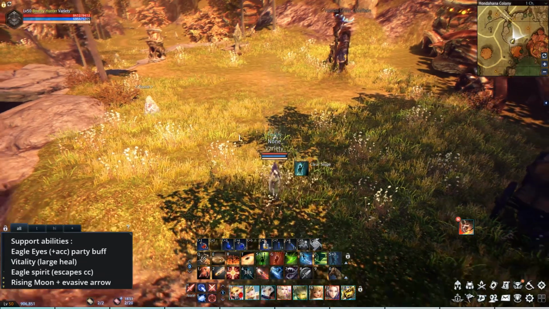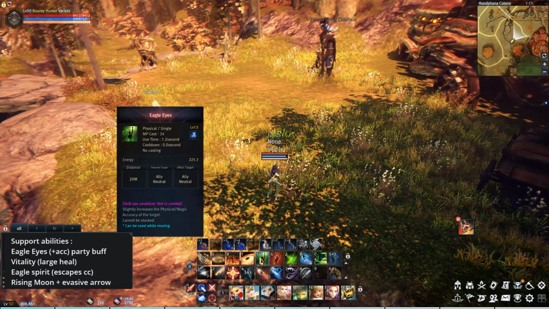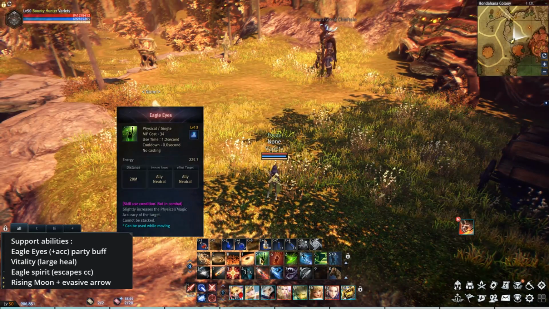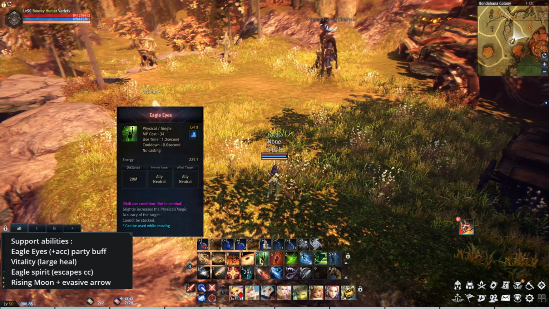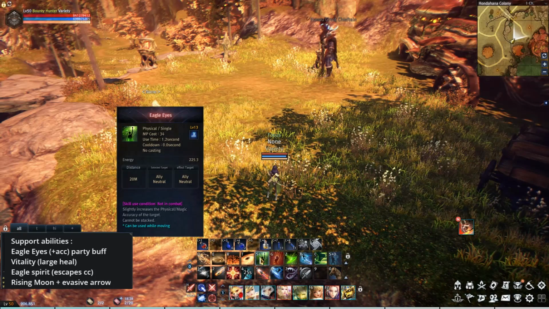Okay, so now that we've talked about the single target opener, let's talk about some of the support abilities. So, Eagle Eyes, as we mentioned, gives physical and magical accuracy on the target, which is unbelievably important because accuracy is quite important in this game, more important than you usually have in an MMO.